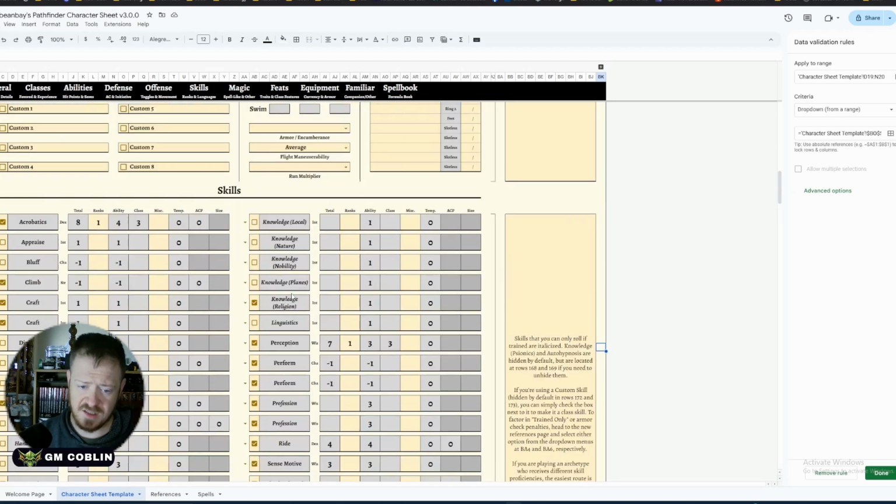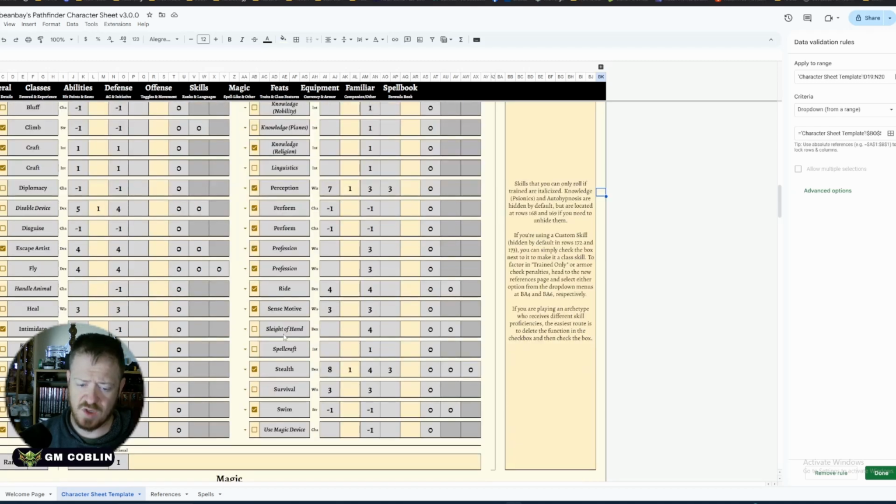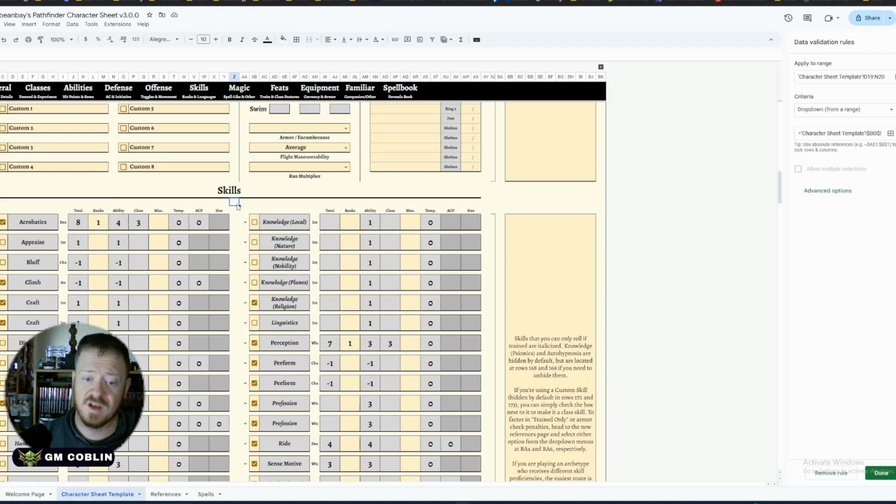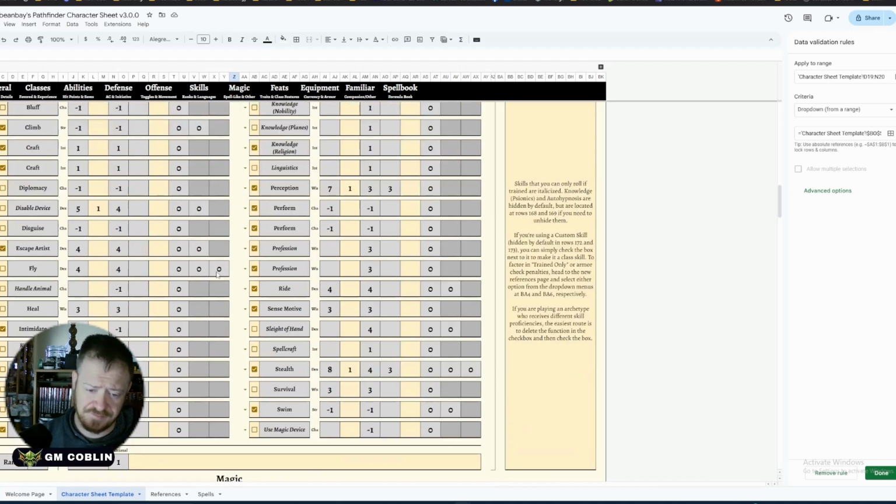But I always recommend that when you have a party, you talk to each other about your skills, because especially if you run an AP and it's not being custom made to your character and adventure, you run the risk of not having certain skills. And so I always recommend, as your day-zero plan, that you get with your other party members and figure out what skill each person needs to cover, so that you don't have 4 or 5 characters all running the same skill and none of them has any knowledge, any ability to stealth or anything like that. So that's going to be something that you'll need to make sure and cover.